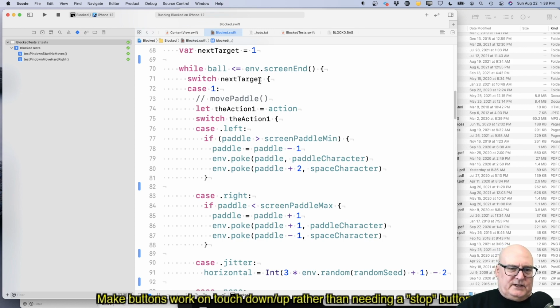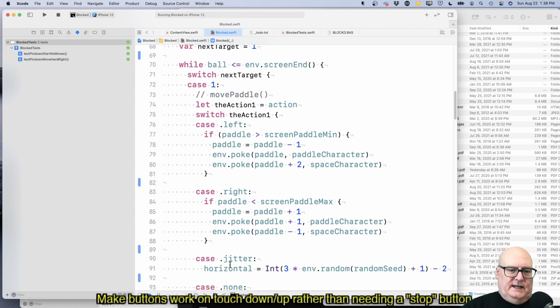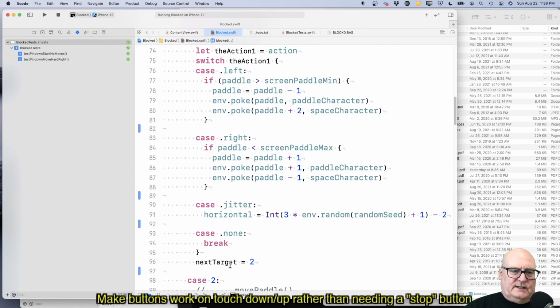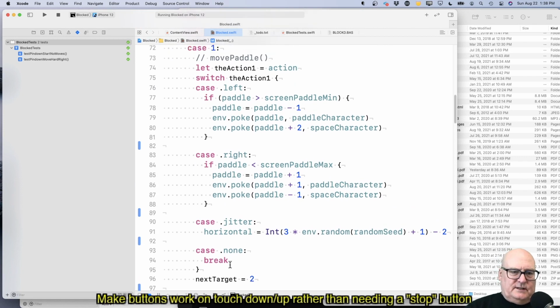Like, what's the action? And then you should do something. And if it's the action in case 1, then do this and set the next state to 2. That's still legit.